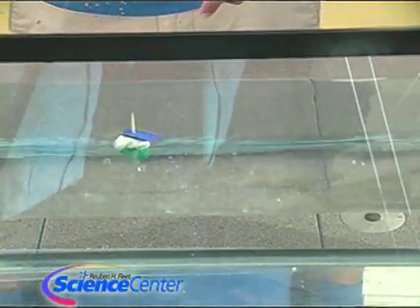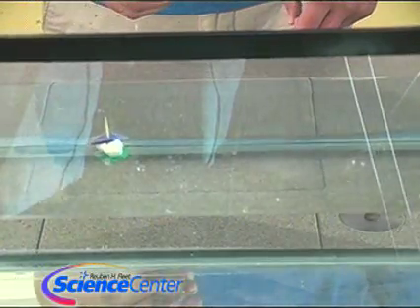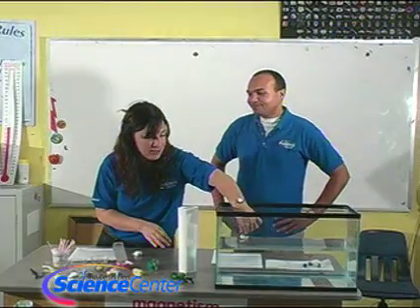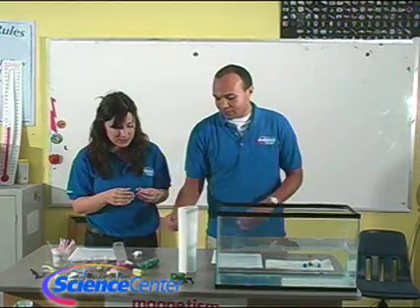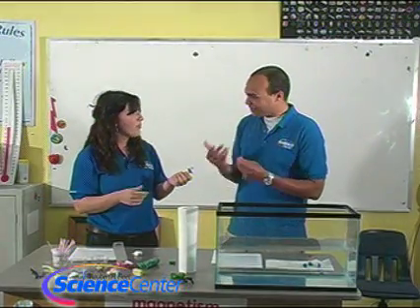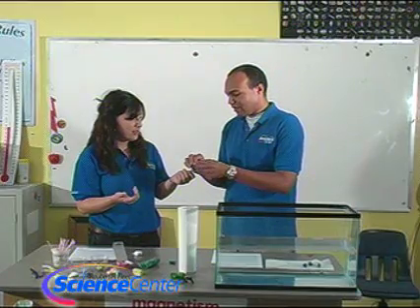Drop it in. It's kind of floating — half underneath the surface, half at the surface. But that's going to get too hot, right? So I need to add some more weight. This is a really good way to experience the scientific method — trial and error. I can see that this is still floating, so I'm going to add some more weight to see if it'll sink. I should try a little bit of this modeling clay — even just a little bit of it is really dense and kind of helps out.